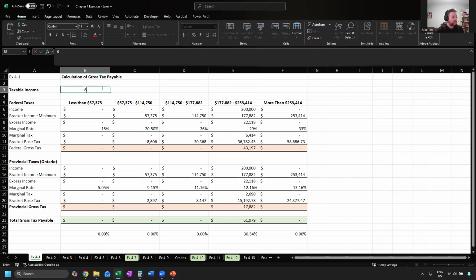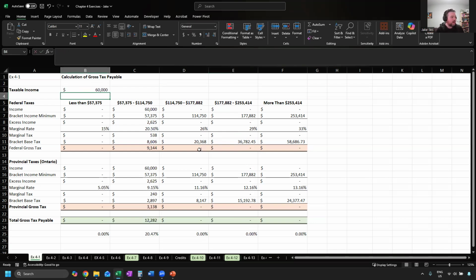So feel free to play around with the income, see what it's doing as it moves through the tax base. If I was to calculate this bracket at 15% plus this range at 20.5% plus this range at 26%, it would come out to 36,782. So we always know the base tax amount, so we only need to calculate that excess. Okay. I hope I've sufficiently driven that point home because that's pretty much the end.